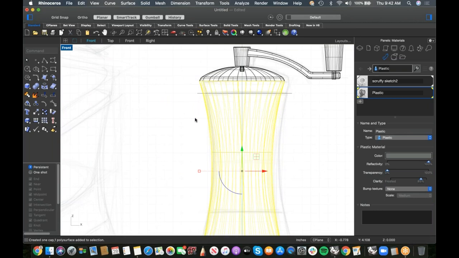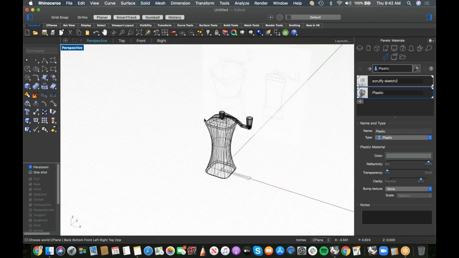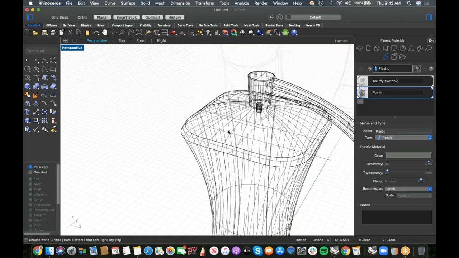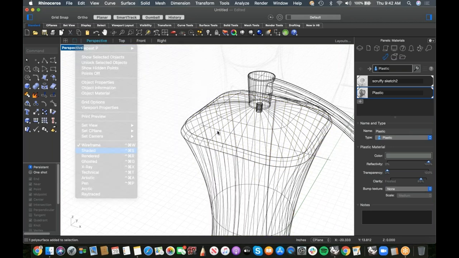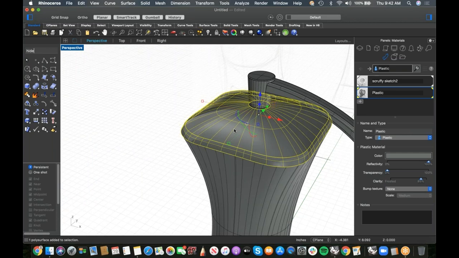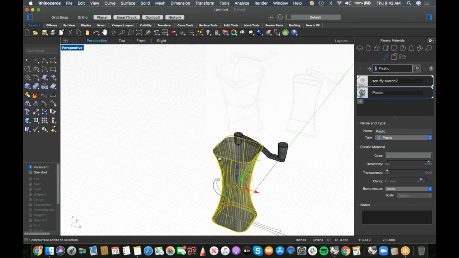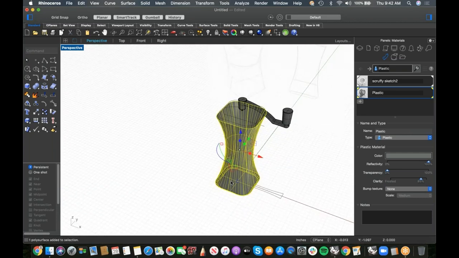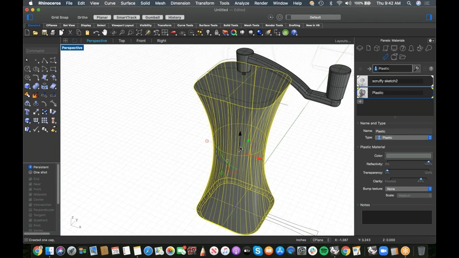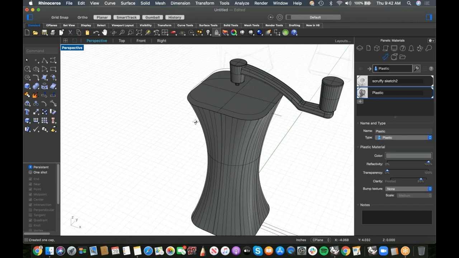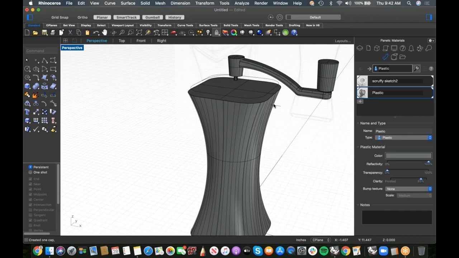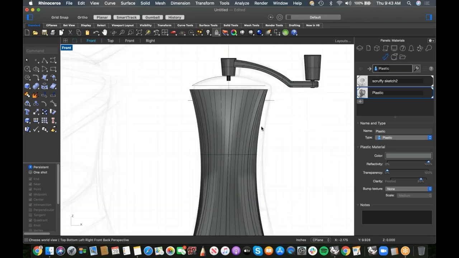So now this is a closed object, and you didn't see what happened there, but let's undo it, and I'll show you what happens. So if we go to shaded view, if I hide this, you can see that the top of this is open, the bottom is closed. If I run the cap command, it just finds whatever planar holes are in this thing and caps them. And this is like a temporary process, because I want to have chunks of model to work with.